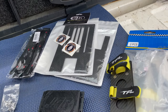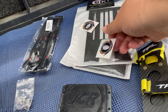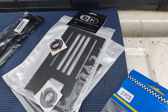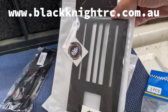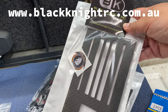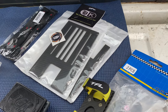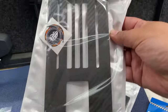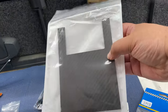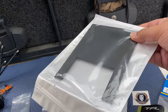And then what I was finally waiting for was some carbon fiber. That was designed by myself and cut out by James Lowry from Black Knight RC up in Queensland. I sent him a drawing, he converted it and cut it out for me. So this is the ESC mounting plate, and that's the rear plate for the steering servo tray.